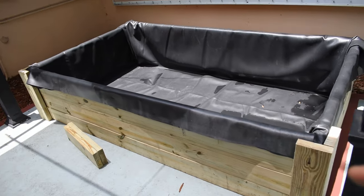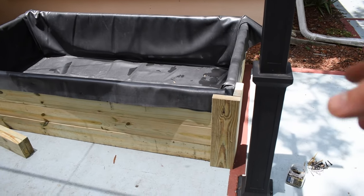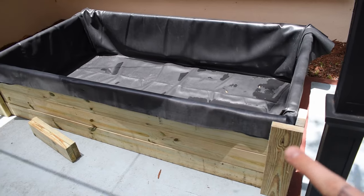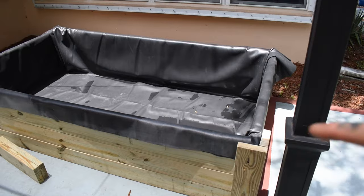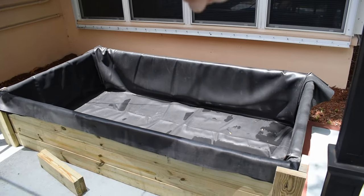We got to get the front two corner braces on. It's gonna add structure to the pond, rigid up those corners, as well as clamp down the corner parts of the liner. So I'm gonna start working on this front face right now, getting the top beam on, the bottom beam on. And then once we work all the way around, we can cap the pond off — cap the tops of every side.